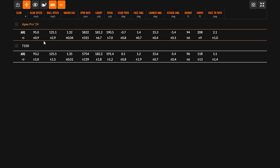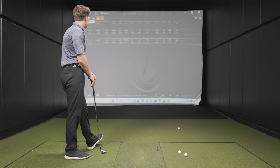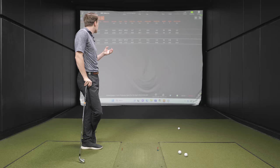I see right off the bat, actually, I'm kind of surprised how efficient the T150 was for you, and that's even taking out a 141 that you had. The Apex Pro at 132 on average. A little bit more of a deviation on the spin there. What else did you see or feel with these irons here? In terms of the feel, it lines up with what we talked about in the beginning. Feel, the edge goes to the T150. The Apex Pro felt just a hair more forgiving.